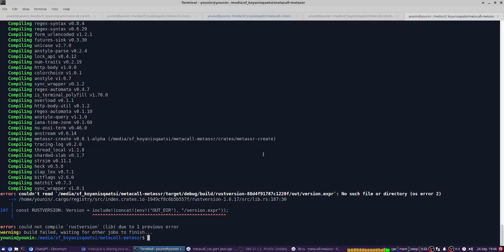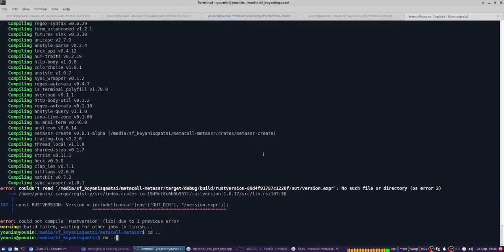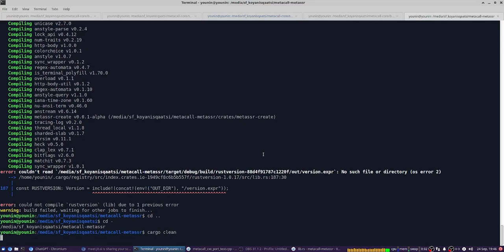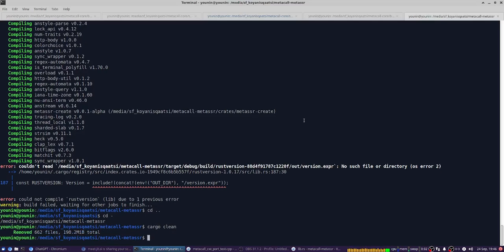Look, I know how to make this work. Look, who can do this? Well, I'm gonna cargo clean, and I'm gonna do something. Look, if I go to the desktop, it's gonna work.